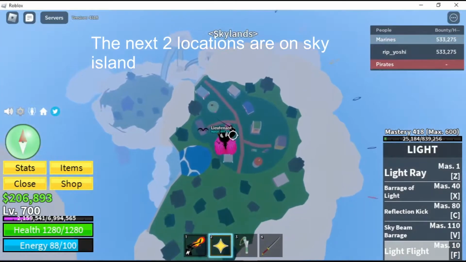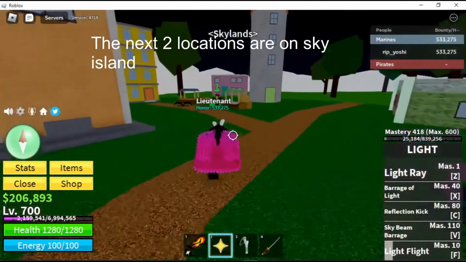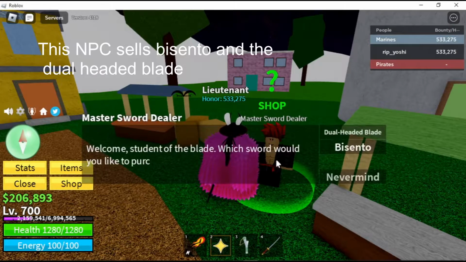The next two locations are on Sky Island. These NPCs sell the Bisento and the dual-headed blade.